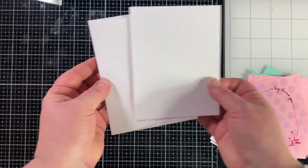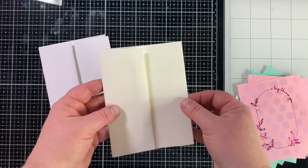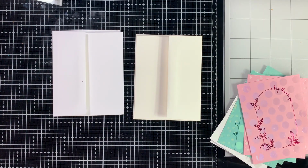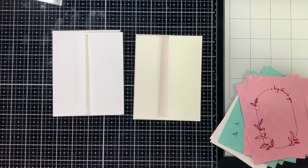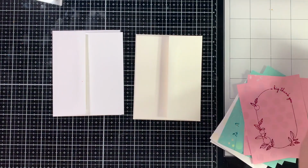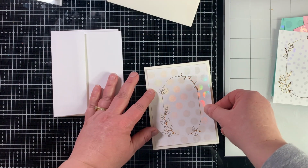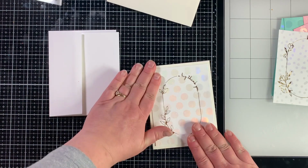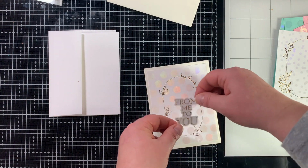So now I'm showing you a brand new product at the Spellbinders shop. These are pre-cut note cards and envelopes, and I have to say I am really impressed with them. The sturdiness of this cardstock is really high quality. The envelopes are made with a very thick and sturdy paper as well. So I'm really liking them. There's an A2 size, a square size, and an A7. I will link all of those below so you can check them out. They come in white and vanilla.